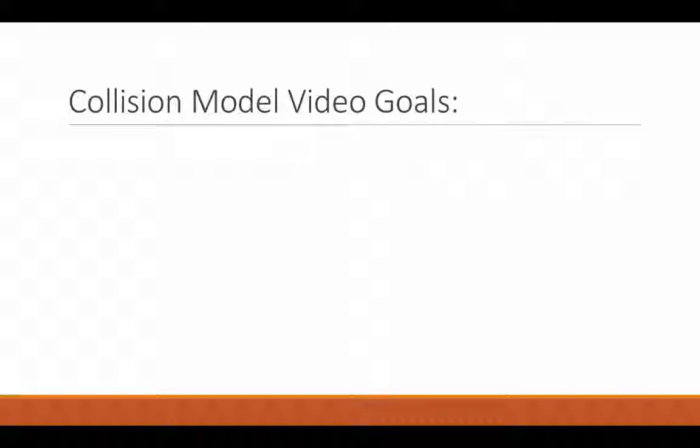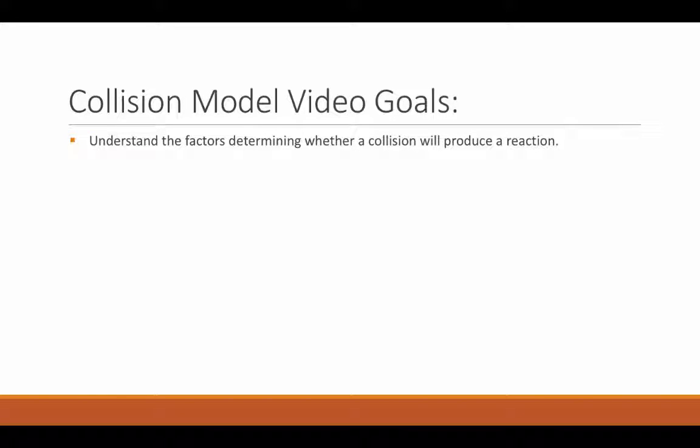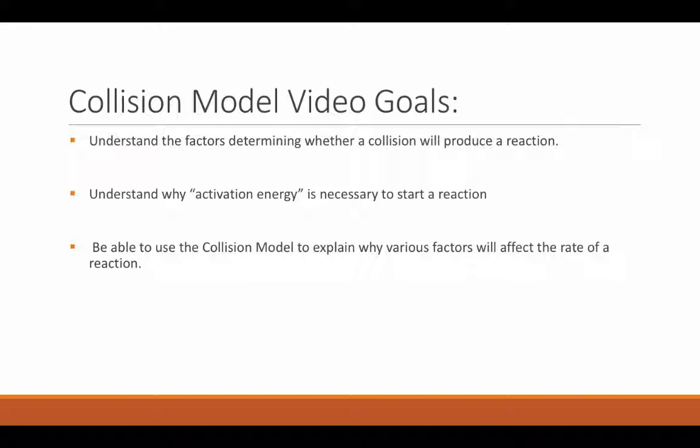This video looks at the collision model for reactions. By the end of this video, you should understand the factors determining whether a collision will produce a reaction, understand why activation energy is necessary to start a reaction, and be able to use the collision model to explain why various factors will affect the rate of a reaction.